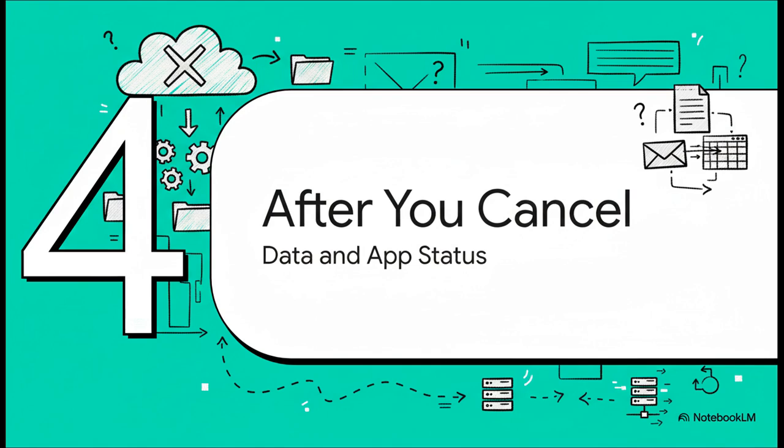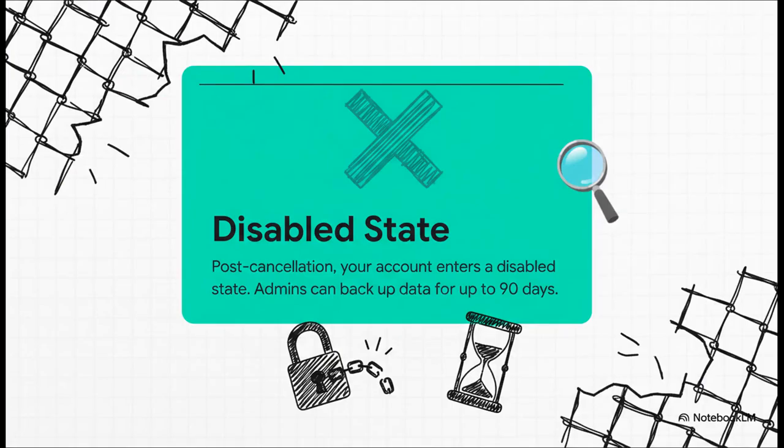So, you did it. The subscription is officially canceled. But hold on, the journey isn't quite over yet. Now we have to talk about the really crucial part. What's going to happen to all of your company's data? And what about the apps that your team uses every single day? The second you cancel, your account enters what Microsoft calls a disabled state. Now, this isn't deletion, not yet. Think of it more like a grace period, or like your data's in limbo. Admins can still get in and grab everything, but your regular users are going to find their access is seriously limited.